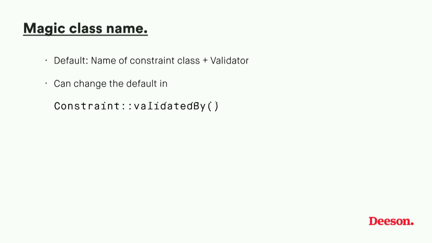And the reason you can change it is because there are good use cases for reusing a validator. Suppose we had that length validator, and the constraint that was implementing it actually had pretty non-descriptive messages. It's perfectly fine to create your own constraint with better messages that are better suited to your use case and just reuse that validator. Then all you had to do was write the same constraints and just change the messages.